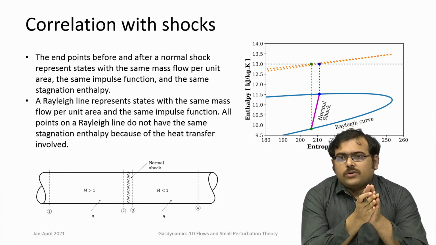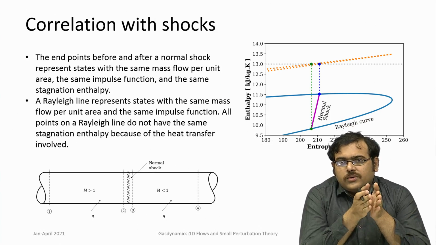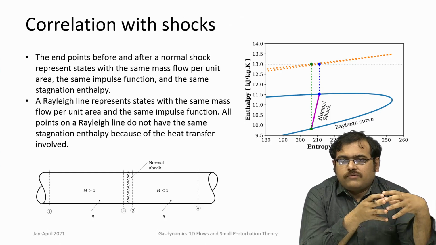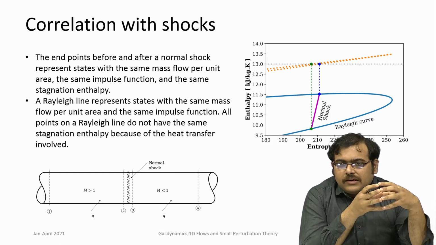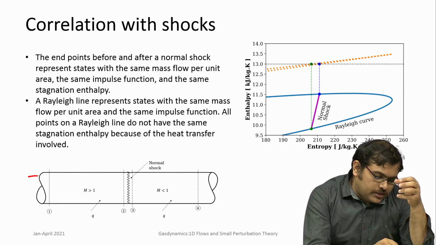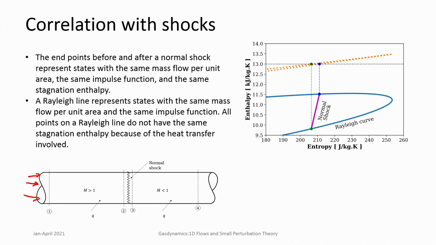Now, we go to the discussions where we look at this 1D flow, similar to Fanno flow. In Fanno flow, we looked at whether, if the inlet flow is supersonic, shocks can occur in the context of Fanno flow. Similarly, we look at whether shocks can occur in a Rayleigh flow, and the analysis is also very similar.